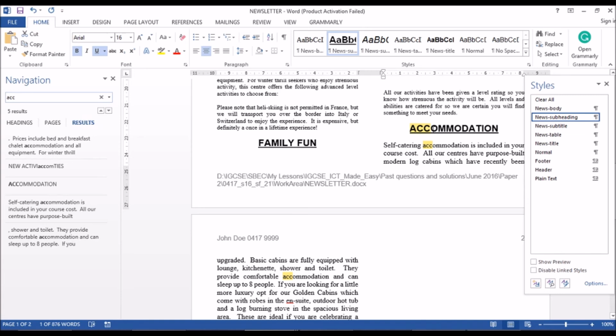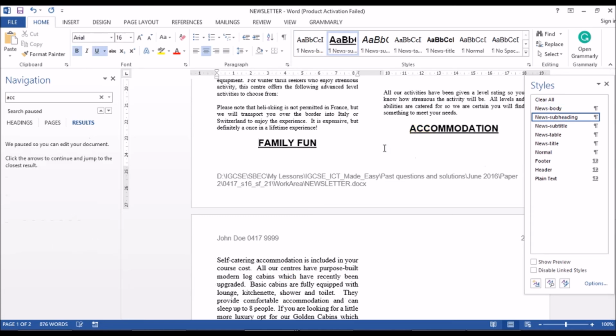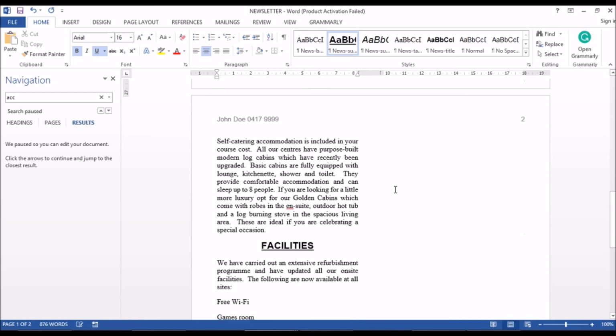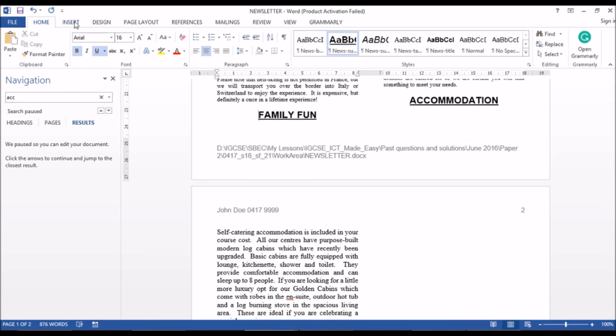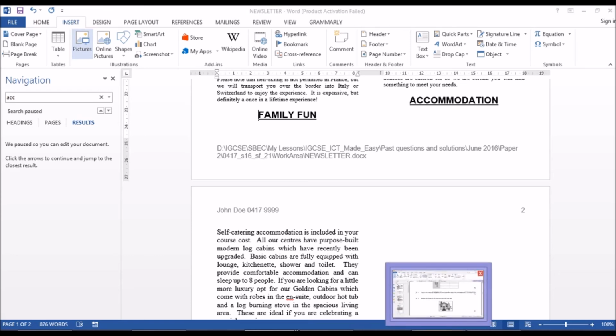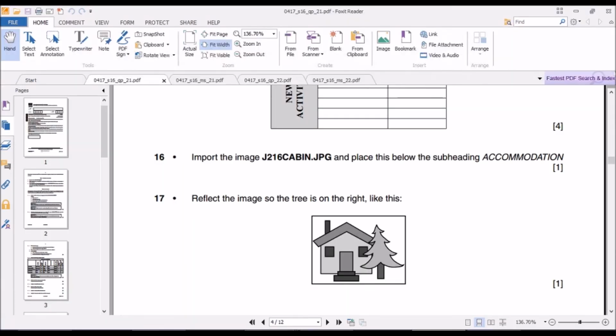Okay, now just below accommodation. So I'm going to just use this like that, and what am I going to insert there? The image, what is it called? J212 cabin.